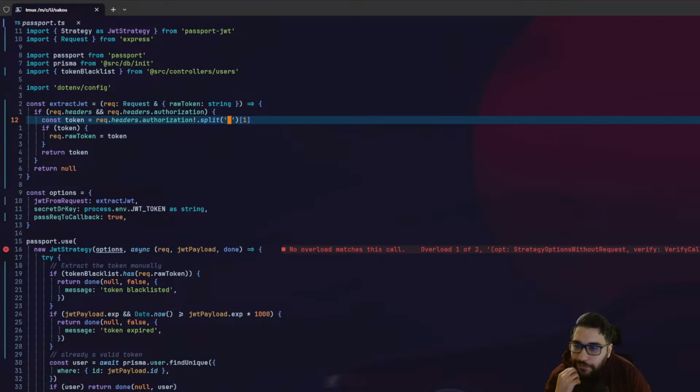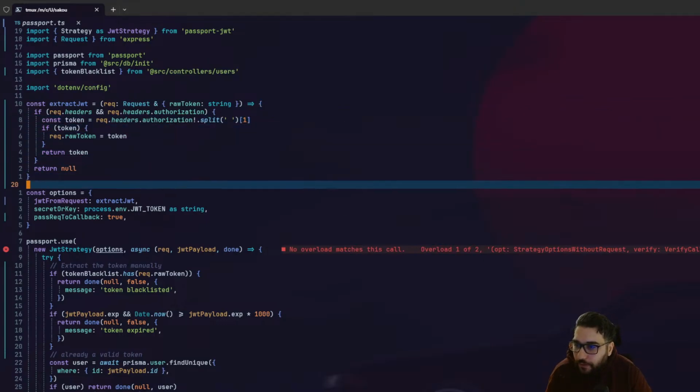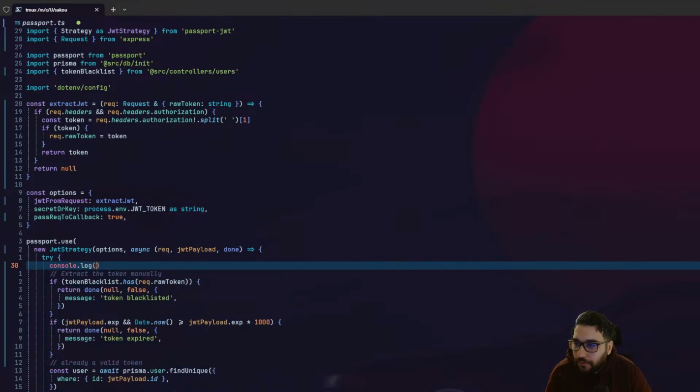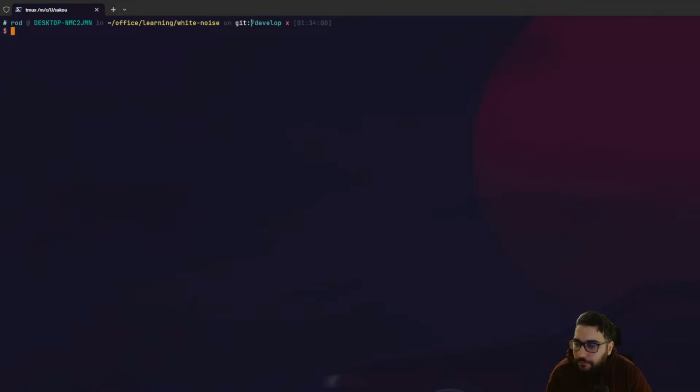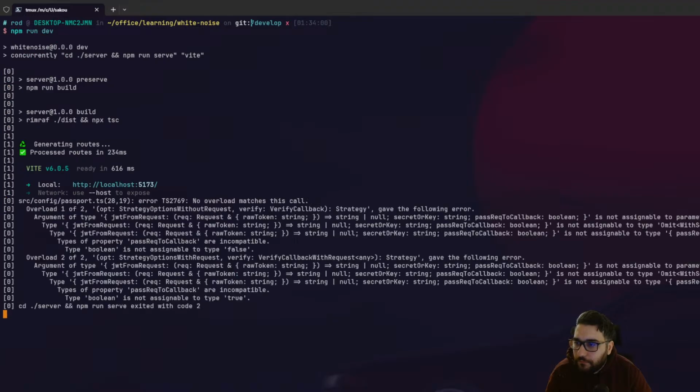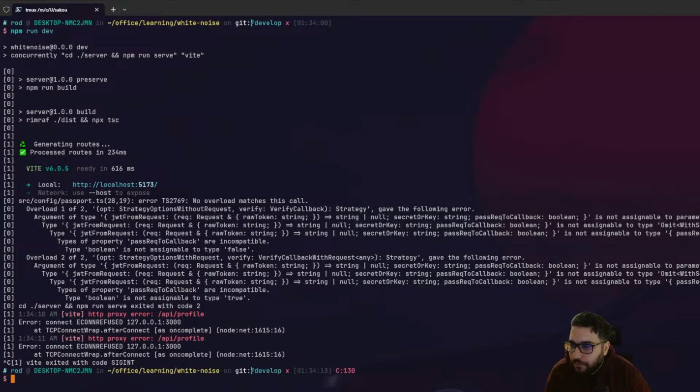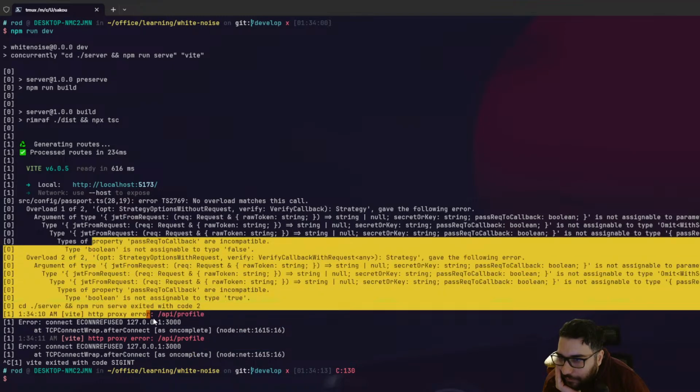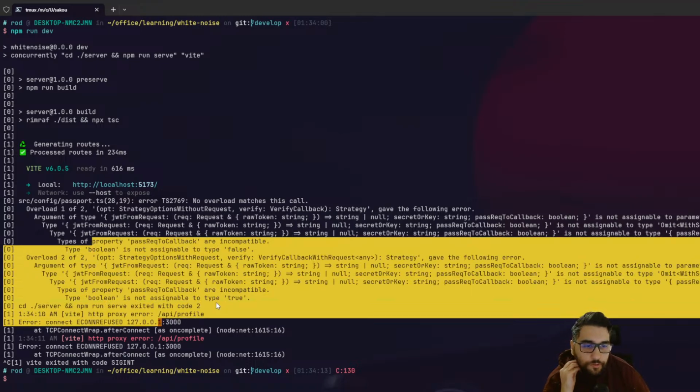And we are using it, and we can just do this like you did, console.log raw JWT, which is the part that we have there for the req.rawToken, right? And then just start again. It's not even working, it's exiting before we even reach that part, which is funny actually. So yeah, it's not actually going in anywhere. It's just returning proxy error directly because of that string thingy that we did.